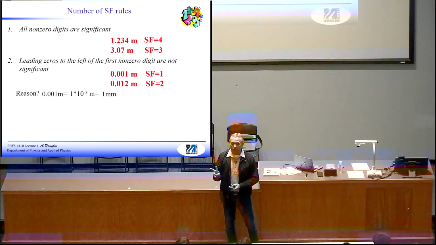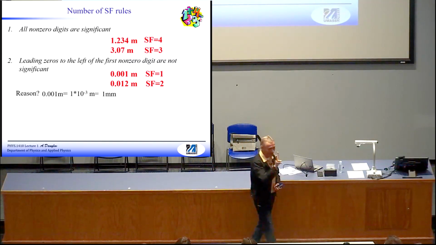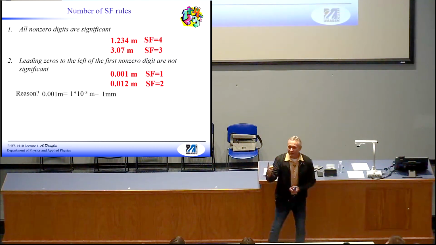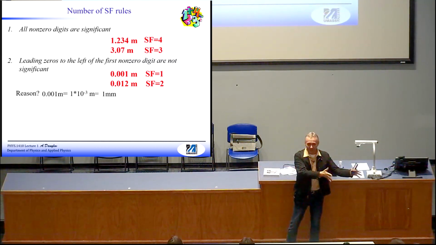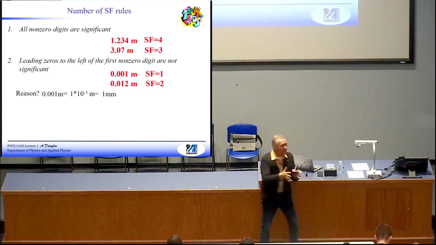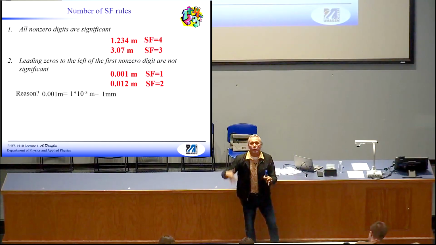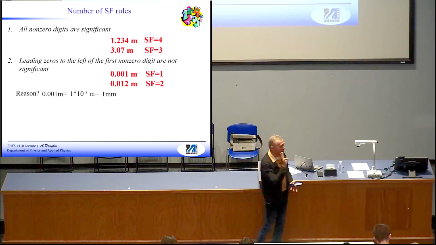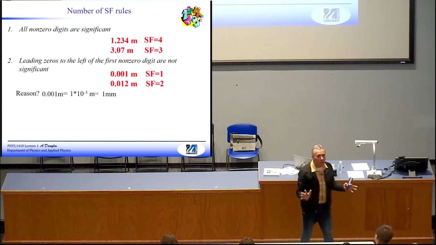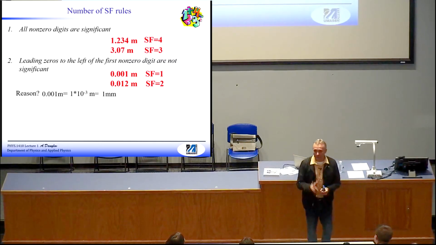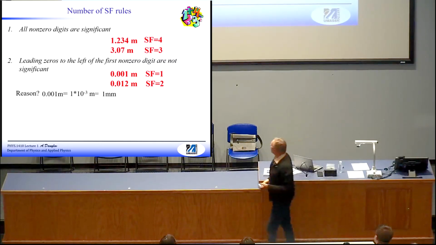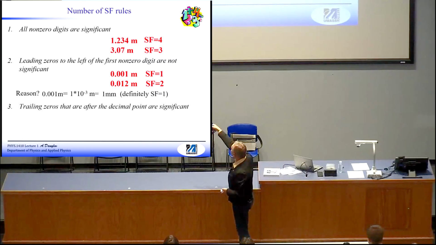So now we have only last option left, zeros at the end of the number. But in this case, we can have two situations still. Zeros at the end of the number before the decimal point, if there is nothing behind the decimal point, and trailing zeros after the decimal point. Two situations. And we're going to discuss both of them because those are two quite different cases. Now zeros at the end. So next rule, trailing zeros after the decimal point.